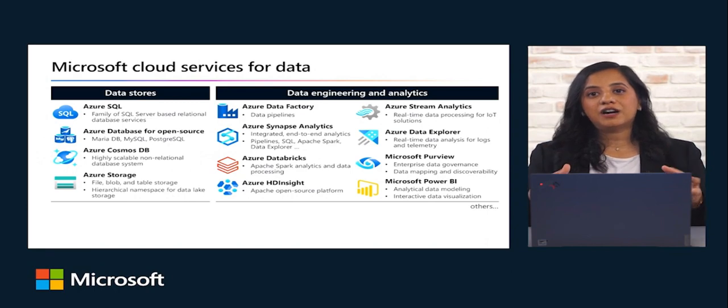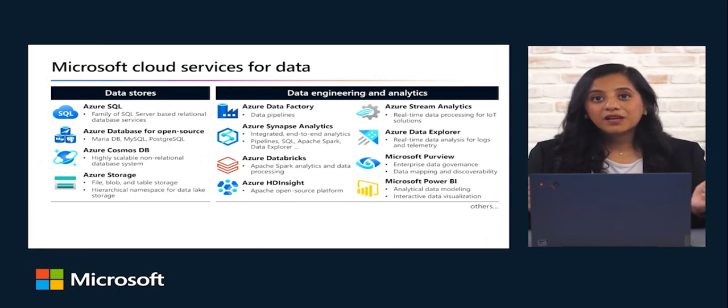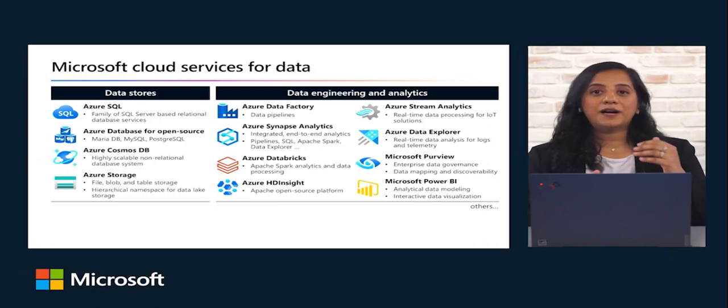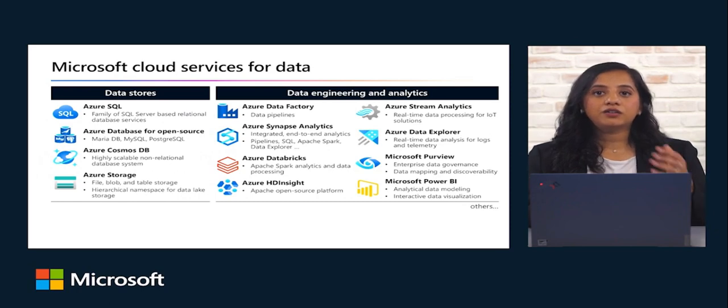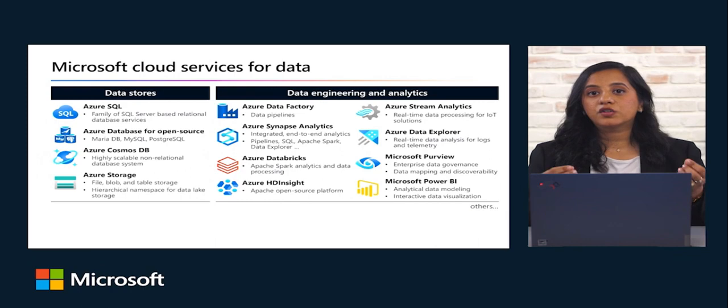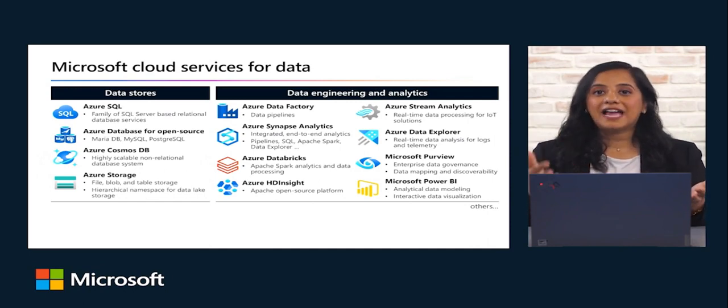This is meant to enable large-scale data analytics. Then you've got HD Insight, which is again an Azure hosted cluster for popular Apache open source big data processing technologies like Apache Spark, Apache Hadoop, Apache Kafka, and Storm. HD Insight you can think of as a solution for your Apache open source big data processing in Azure.